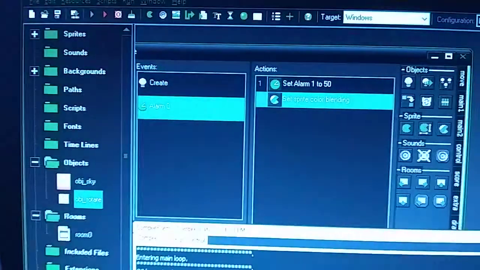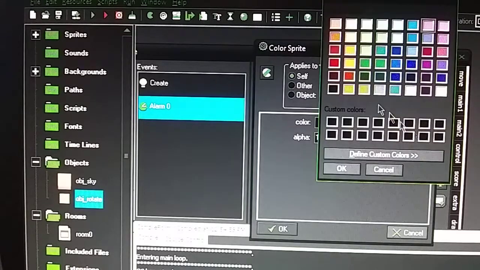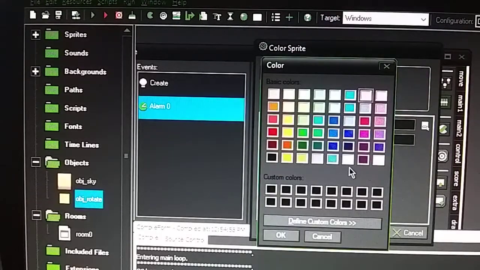And it changes to orange, but that's the only thing with the blend. The blend, whatever color it originally was, which is yellow, you would have to mess with the color here. So you would have to figure out what color to use here to make it pink or something.